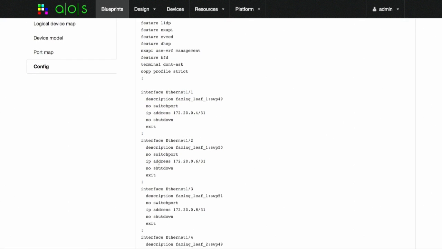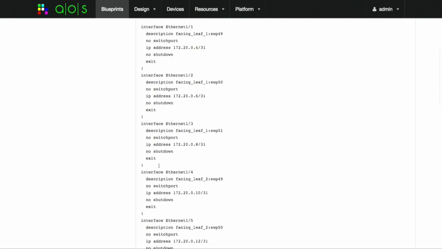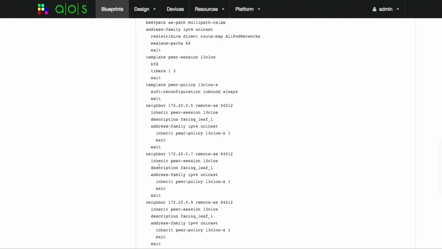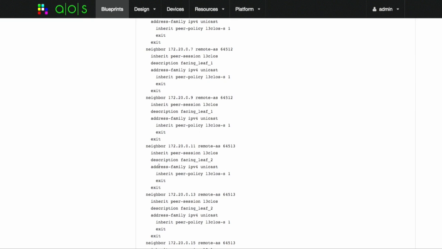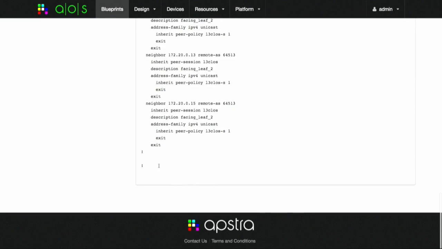So this was, just a second ago, Cumulus, and now this is Cisco, and we can see the Cisco configuration that Apstra provides you, which we believe is best practice configuration for a two-stage spine leaf arrangement. We work with every single vendor we support, Arista, Cisco, Cumulus, to come up with these configurations. It's not just pulled entirely out of our own butts. Right. Okay, this is really awesome.